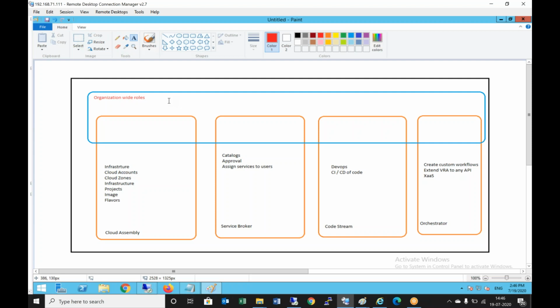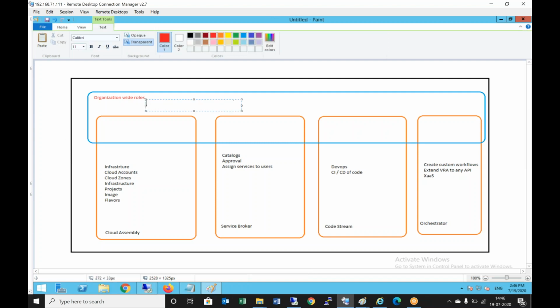When we say organization, we are talking about all the 4 components. However, there are 2 different roles available: one is the organization owner and the other is the organization member.